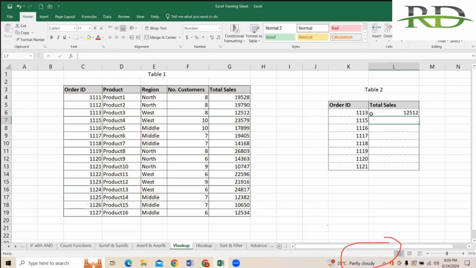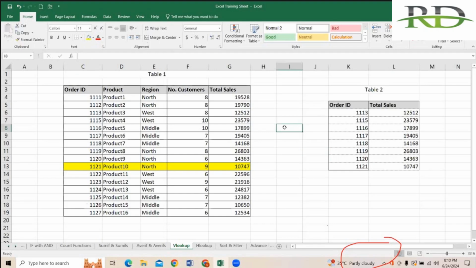So for order ID 113 the total sales is 1512. Just drag the formula till order ID 1121. For order ID 1121 the total sale is 10,747.